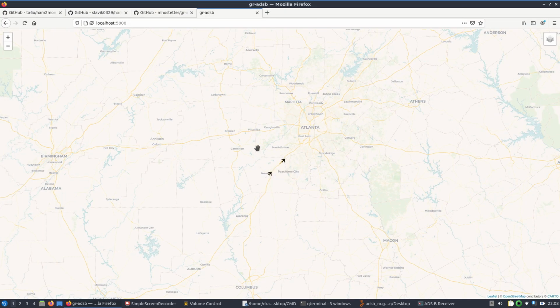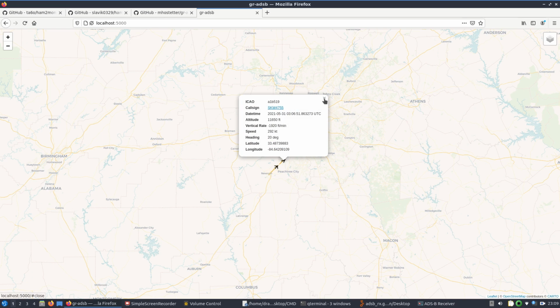Now I know there's another, well actually it's built into DragonOS as well, another way to do ADSB with the bladeRF, which is maybe recommended more so over this, being that there's a FPGA specifically for ADSB and then a tie-in to dump 1090, and that's included in DragonOS. But I was interested more so in using GNU Radio and tying this all together, especially after seeing the Ham2Mon earlier. So now we've got some information on the flight, call sign, and lat, long, speed, and heading.